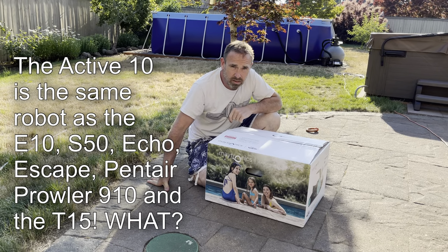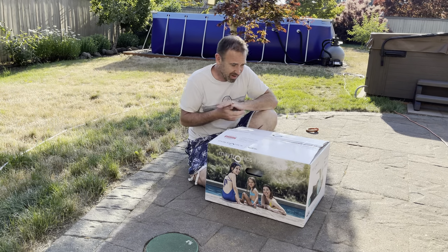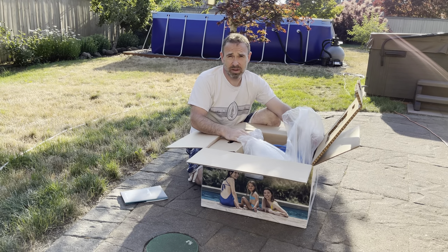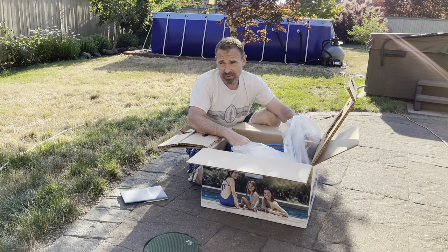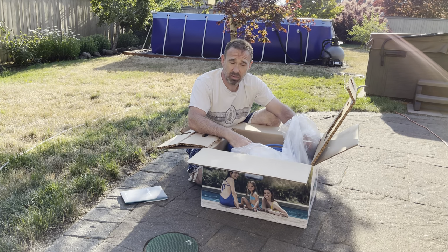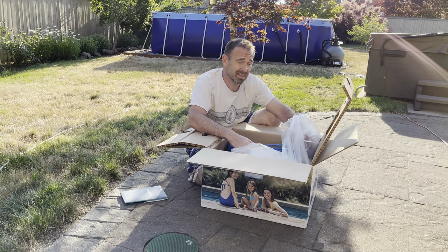Okay, another day, another robot. This one is the Dolphin Active 10. This one does not have the tangle-free cord, which, whatever, it's $300 cheaper. I have seen a lot of complaints about these cords getting tangled, so I think I'm just going to have to be very vigilant when it's cleaning and check it every, you know, 10-15 minutes to make sure the cord is not getting tangled or kinked.